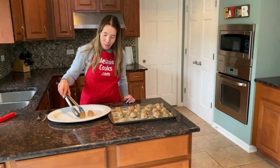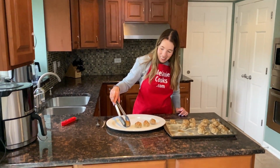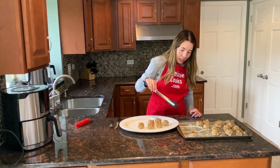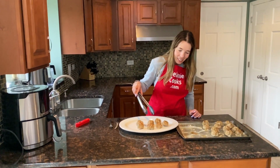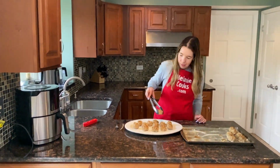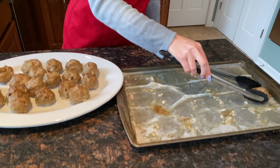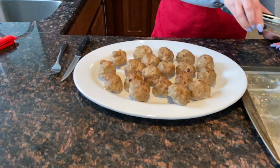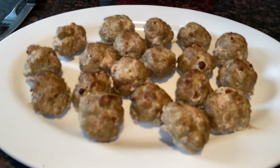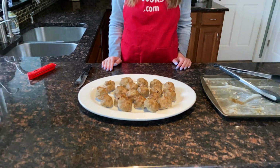Look at these meatballs. They look so good. So these are low carb, no breadcrumbs, and they're so tender and delicious. Perfect. Look at that, they look so good. I'm so excited about trying them.